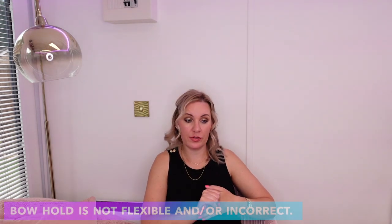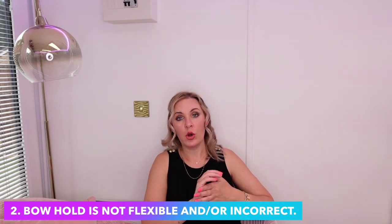The second reason why you may not be improving on the violin is because your bow hold is not flexible or your bow hold is incorrect. I've got many videos on how to hold the bow and I'll link one underneath. You need to make sure that your thumb is bent and you've got a good bow hold. My bow hold is a hybrid between the Franco-Belgian and the Russian bow hold — it's not wrong, just different. Some people are more upright, some more slanted. As long as the basics are there, that's fine. But unless you can bend and be flexible with your fingers holding your bow, that's going to hold you back — you'll never have nice, smooth transitions and you'll have trouble playing faster or slower passages.